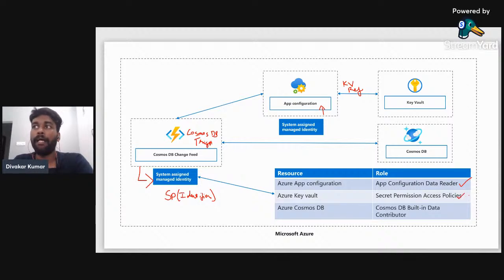I need to add an access policy for this service principal in order to access these secrets inside the Key Vault, in case you want to directly communicate with this Key Vault. And another one is the Cosmos DB Built-in Data Contributor, in order to access the different documents within the Cosmos DB collections. To perform read and write operations within a particular container, I have used this Cosmos DB Built-in Data Contributor role. So all these roles are allocated to this particular service principal ID.